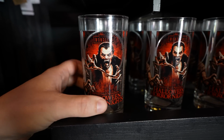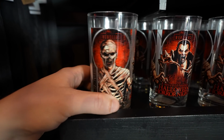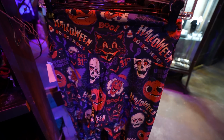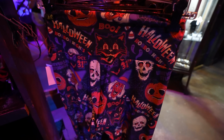I like the logo a little bit more on the cup that matches the artwork for the house that was released, but still not really my thing. They do have the Lil Boo design again in the leggings, but I don't feel like leggings are my thing as well, so I'm going to avoid them.